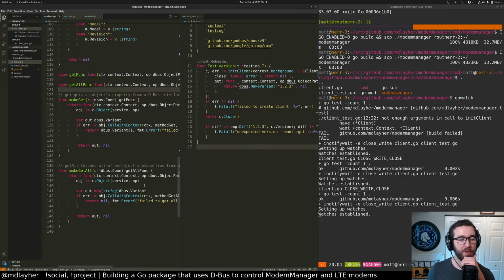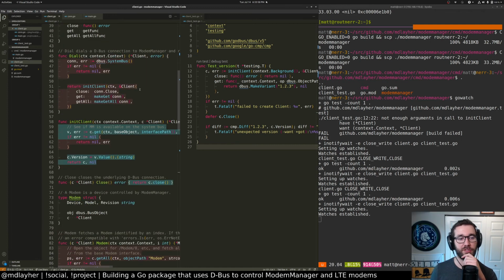So we have successfully abstracted away all of the dbus junk. We are now at the point where we say get an object from this path using this interface and pass this argument. So we can actually test all of those things. Like, this is what we really care about.